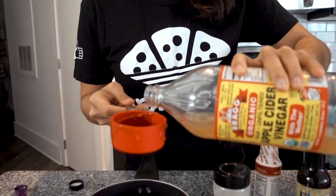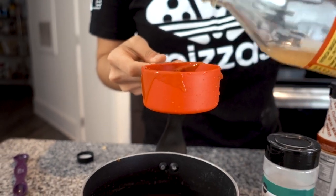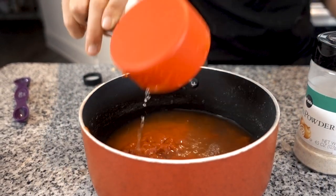I really love the addition of apple cider vinegar because it adds a nice subtle sweetness and then that crisp apple flavor without actually getting the apple in there. And then the most special part is that twang.